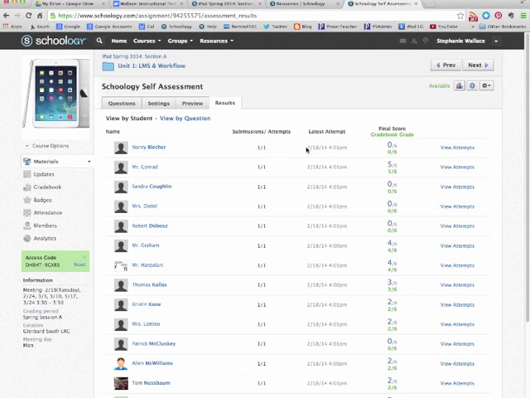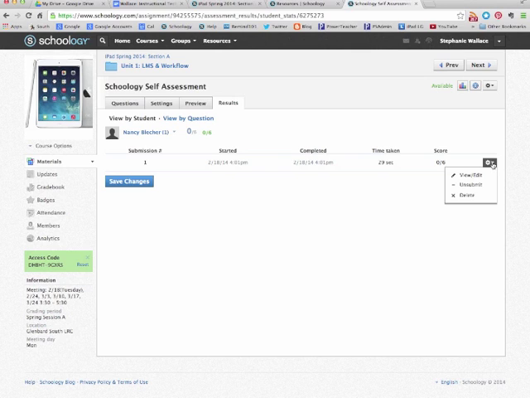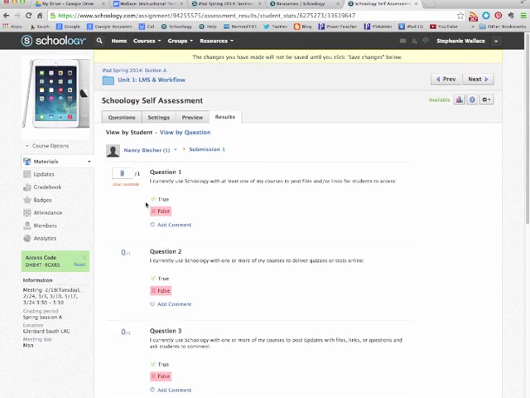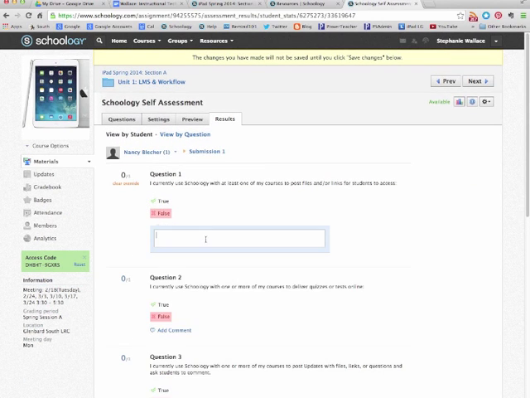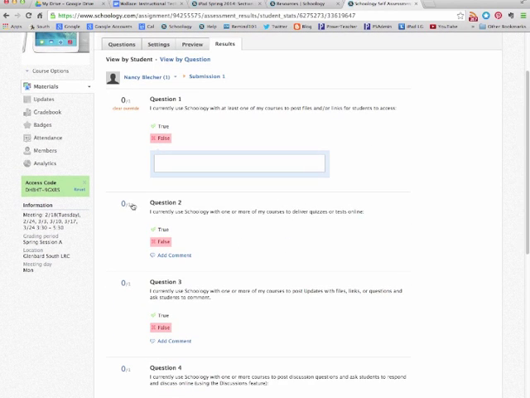You can see when the latest attempt was, what the score is if the student's taking a quiz that the computer is going to score, or if you've already gone in and graded the quiz if there are subjective or short answer questions. And then under View Attempts, this is what you would click on if you want to actually individually grade the questions yourself. So if I click on that, I can click on the gear next to the student's name for the submission, click View Edit, and then I can go in and give an individual grade. I can also add comments to individual questions that the student will see.